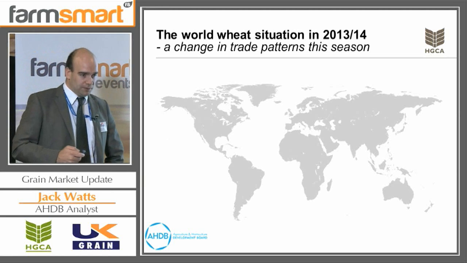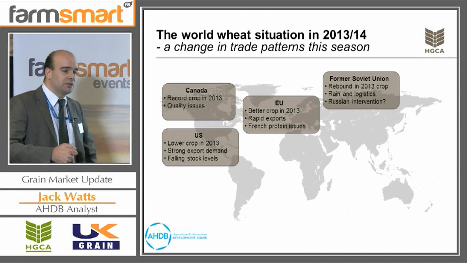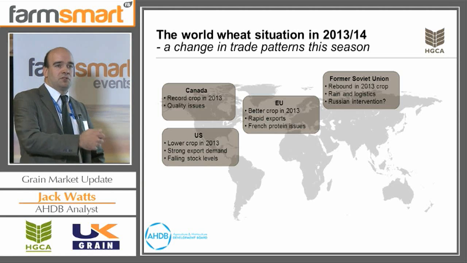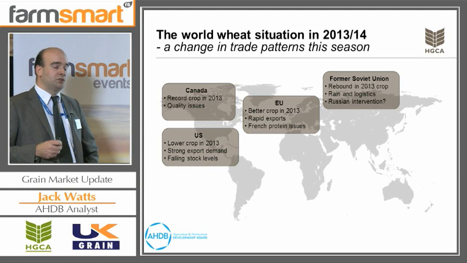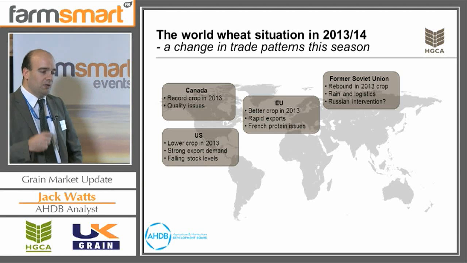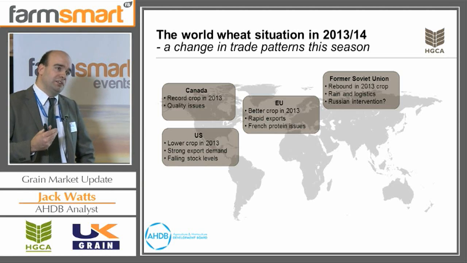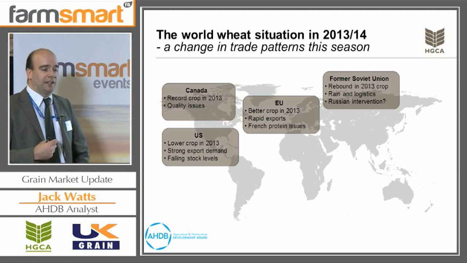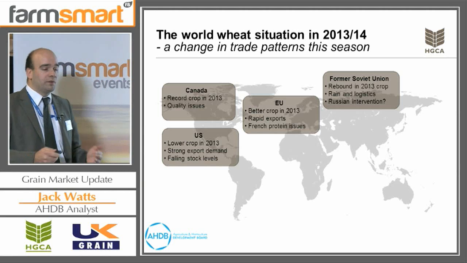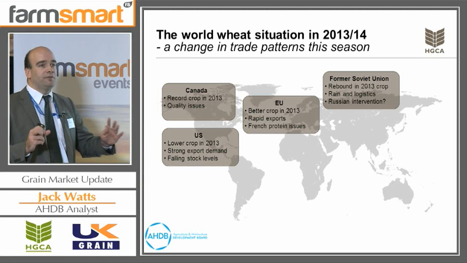Just to give you a quick round-up of the global wheat situation. Going back to the production fundamentals, this increase in wheat production was the initial bearishness - that's why wheat is £160 a tonne rather than £190 as you might see in the marketplace. We saw good crops in Europe and the former Soviet Union and a record crop in Canada. The US crop was slightly lower but historically still okay, and what we have is quite a build-up of US wheat stocks in previous years because the US has been very competitive on export markets. So the very early signals were we were entering into a very bearish market. However, what we've seen is that it's not a production issue this year for wheat - it's a demand issue, it's a trade issue.